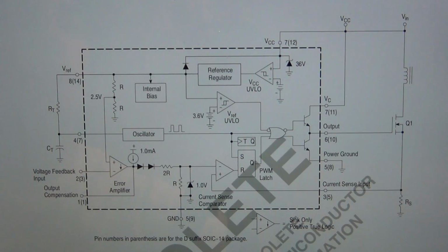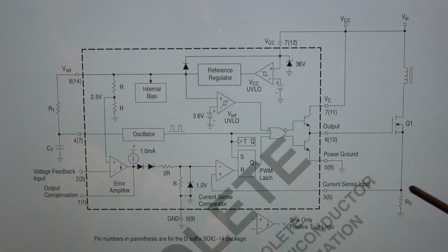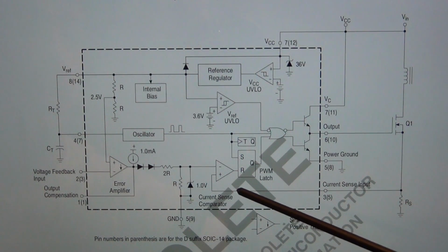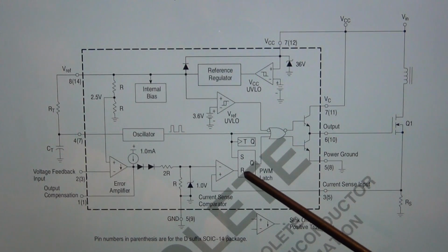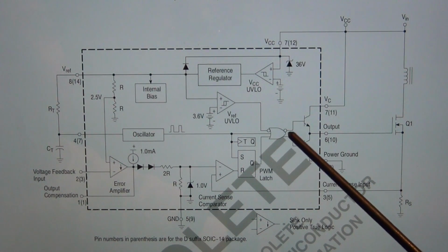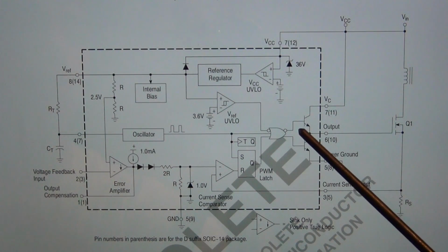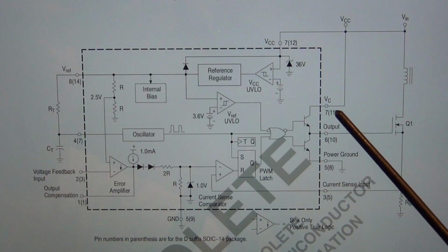Internally it does that by sampling the voltage at the output, so it knows what voltage it is generating, and it feeds that back via a current sense input onto the inside of the IC. At the same time, it has an internal oscillator, because it is doing PWM, so it has a certain operational frequency which you can adjust to achieve different efficiency depending on the current and the type of inductors and the type of cores.